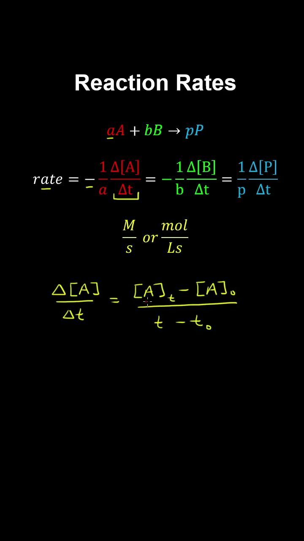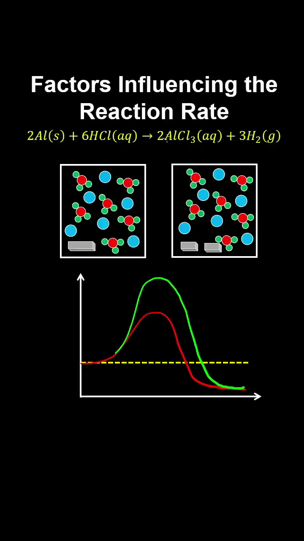So the concentration of the reactant is dropping from the initial concentration. And similarly for reactant B, we have the rate of change of the concentration of reactant B with respect to time on the stoichiometric coefficient, and that's equal to the rate at which the product is formed on the stoichiometric coefficient. And the unit of the rate of the reaction is molar per second, or moles per litre per second. Several factors can increase the rate of a reaction, and one of those is the concentration of a reactant.